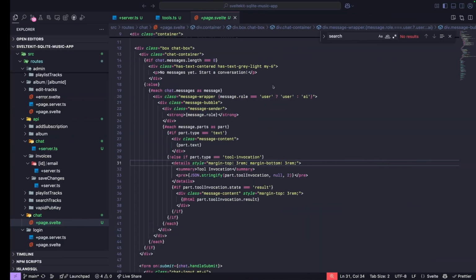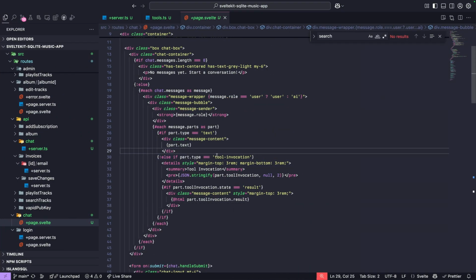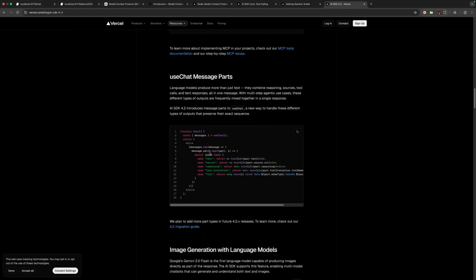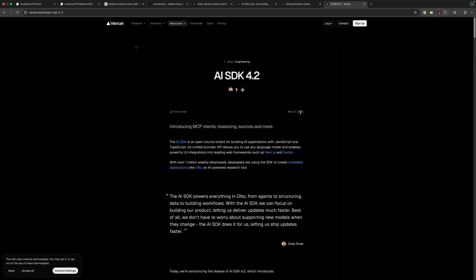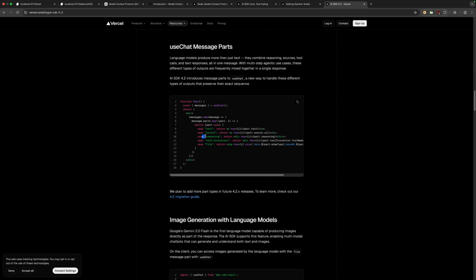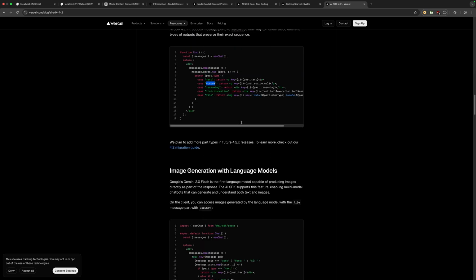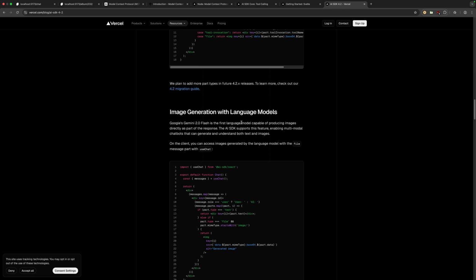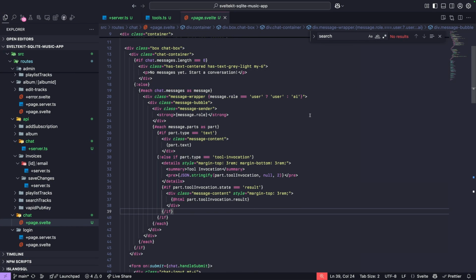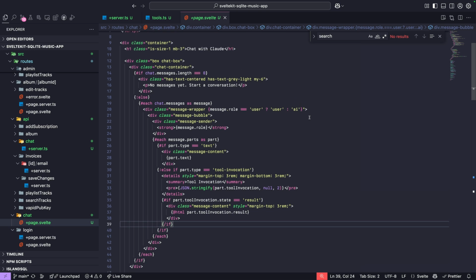Great. So please keep in mind that in here you can even go more in depth, like you can decide what to do by the tool that's actually called and do different things. Now I just naively, if there is tool invocation information, put it in there, and if there's a result, put it in there. But sometimes you may not want to return HTML, sometimes you want to, so you can switch around there. This is also a pretty new thing, the parts. I just saw it actually, I didn't know before, it was released just a few days ago. And here there's even more you can do, like reasoning information, files, I think image generation, you can return files, sources with URLs if you look up things online. So yeah, this is really ongoing and stuff is moving around. It's a really interesting concept, and I'm a big fan of it. I really like it. It's super easy. I never would have imagined this would be so easy.